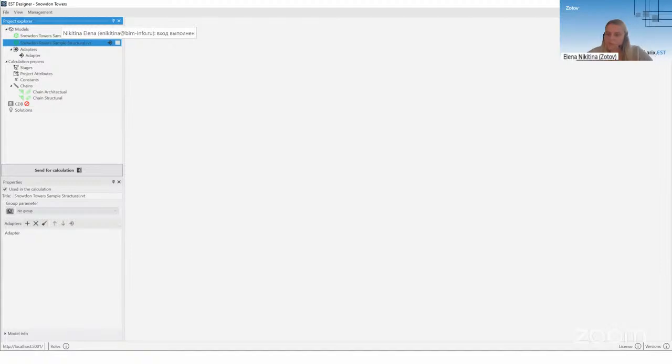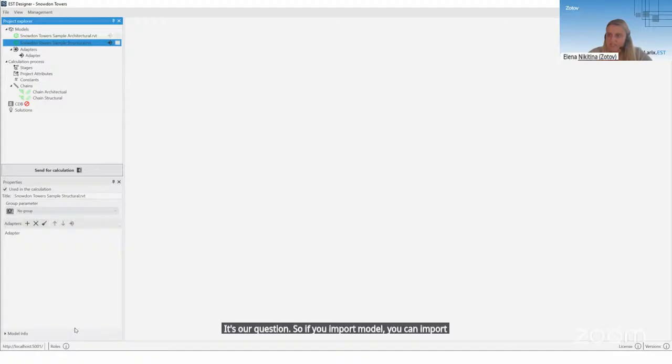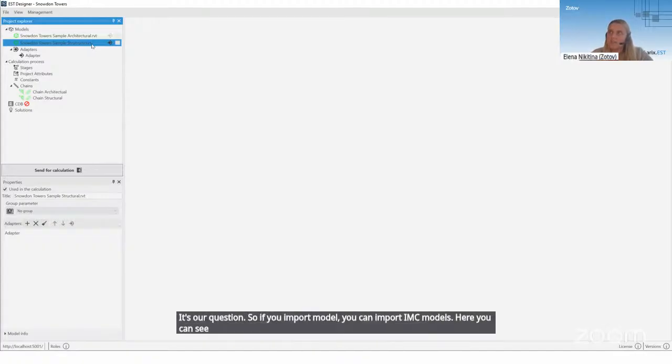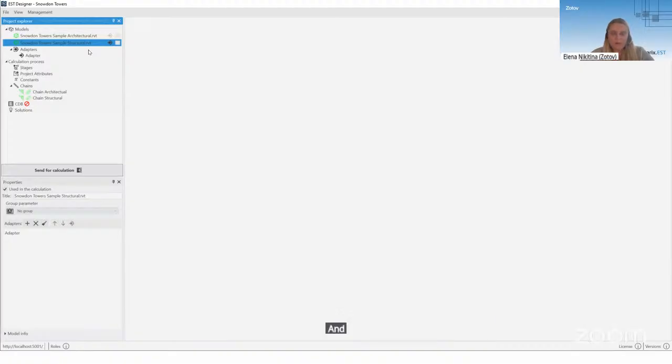Okay, it's not IMC models, and not RVT models. It's our question. So if you import a model, you can import IMC models. Here, you can see that these are RVT models because it's a source. IMC is the Larix format, which we can take with the plugins from, for example, Revit.